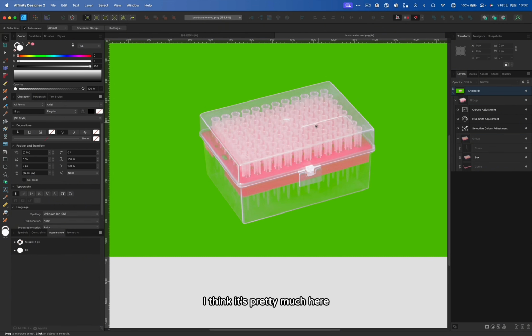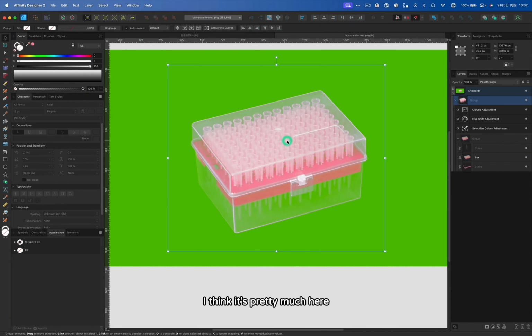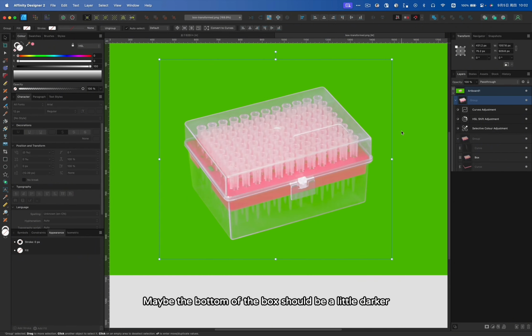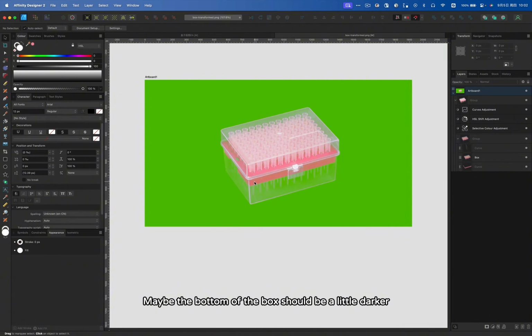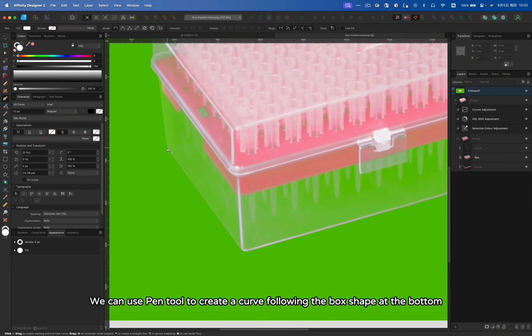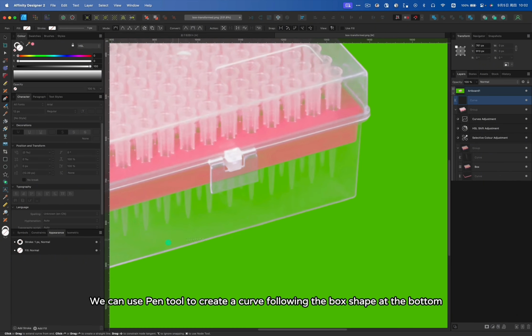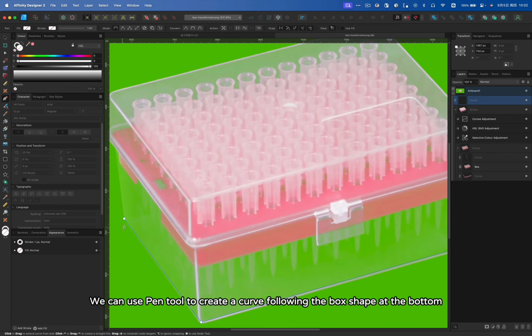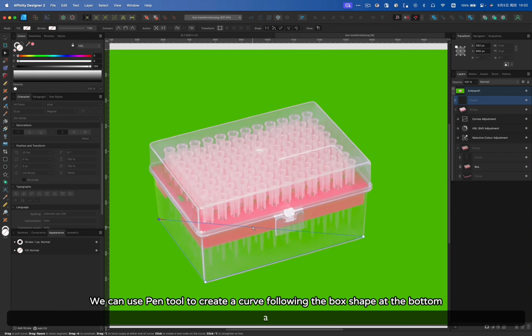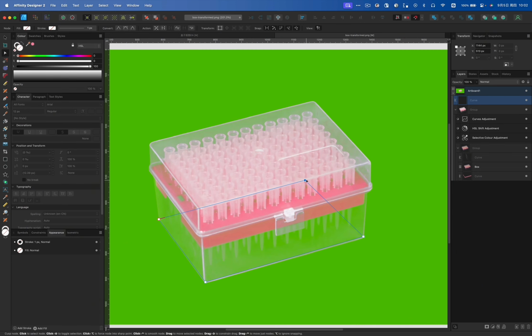I think it's pretty much here. Maybe the bottom of the box should be a little darker. We can use Pen tool to create a curve following the box shapes at the bottom. Like this.